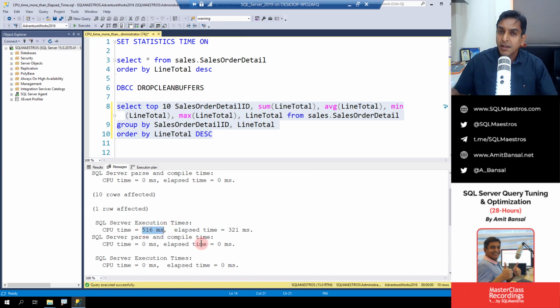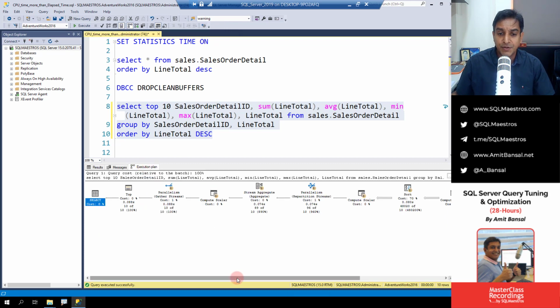What does this mean? Remember, we talked in the very beginning of the demo that SQL Server threads that have executed this query spend time on the CPU, on the logical processor, and they spent about 516 milliseconds. In case of parallelism, multiple threads are working and are spending time on CPU. So in this output, CPU time 516 milliseconds means that more than one thread have spent time on the CPU. And this is accumulation, a summation of all the threads spending time on CPU. How can you find that out?